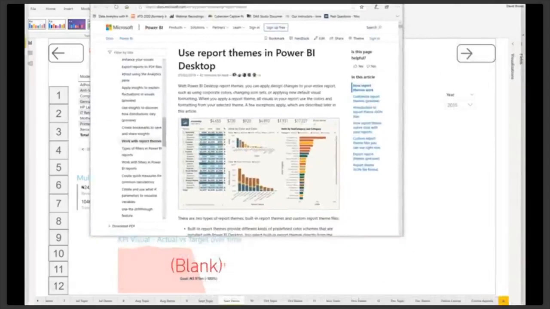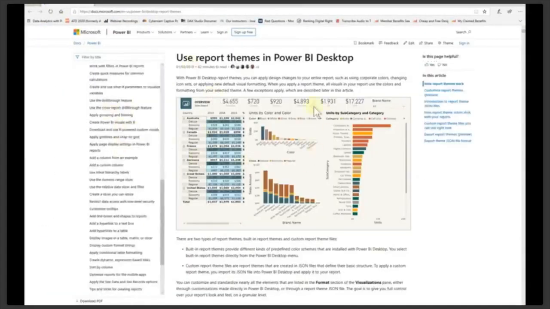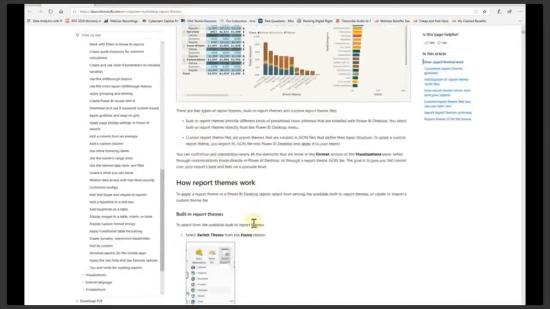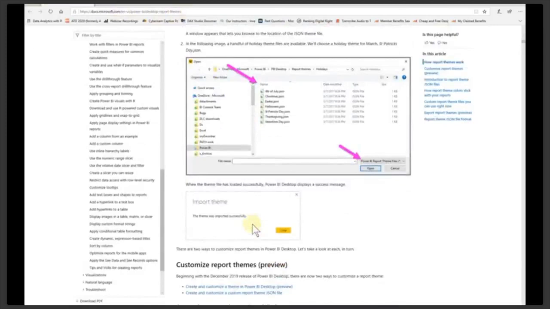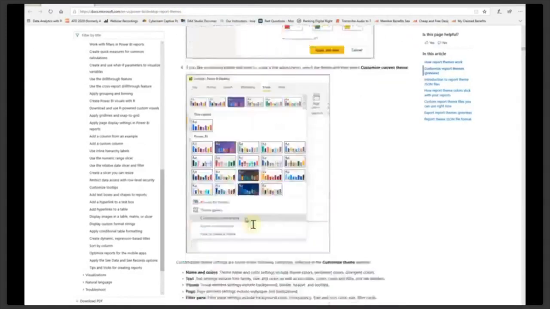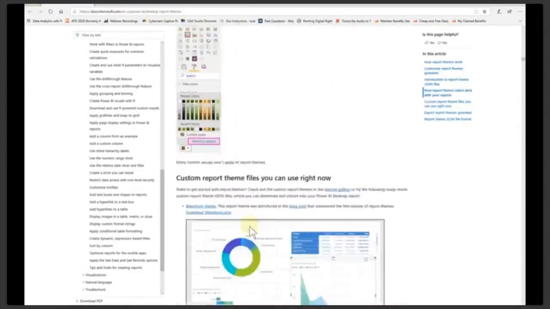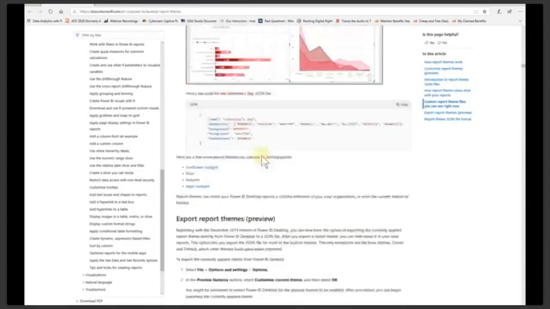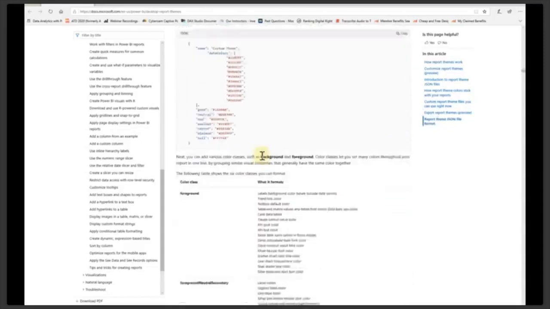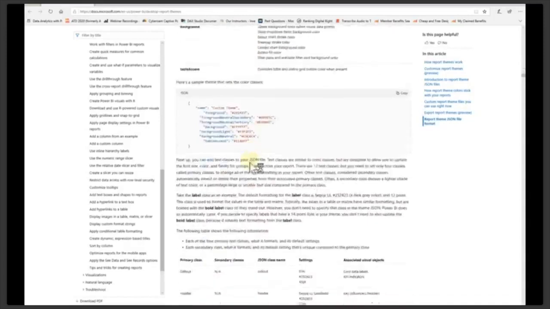So this is the documentation on using themes. If you go to docs.microsoft.com, you'll be able to go there, or just click it directly and read all about it and see how to create your own nice, wonderful themes to make things easier, right? Very, very cool. It's quite a long documentation, but it's worth reading, because once you create a theme and manage it, all your reports will be standard and beautiful. You learn a little bit of JSON because you need that code, but there are lots of templates for you to use here.